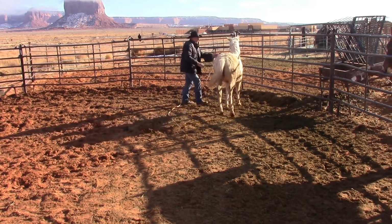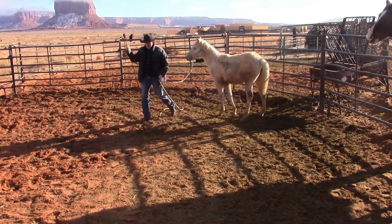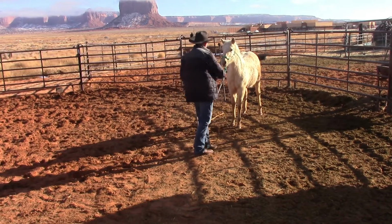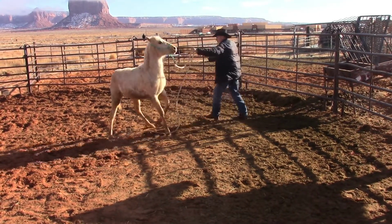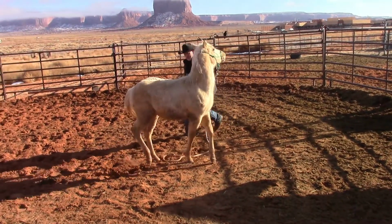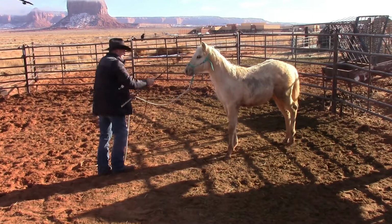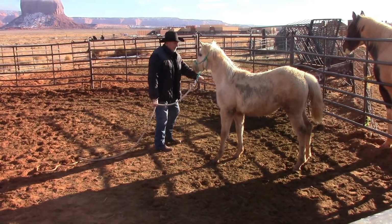There, I got a little bit right there. That's actually the best I've gotten from her. I think she is pretty good about moving her hip. Let's check it. I'm going to come in here and look at her hip. She moves that pretty well, but see how she wanted to push with her shoulder when she did it? So, not very good, but we're getting it. Let's try the other side, see how fearful she is.